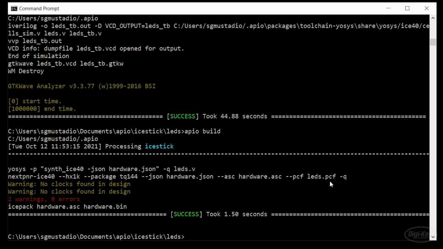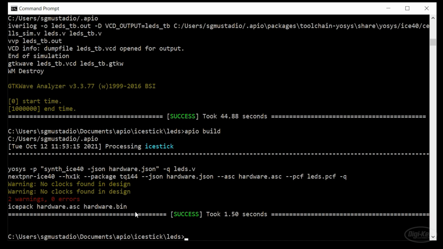This is where that pins configuration file, or the physical constraints file, is read in, and it figures out how to route the individual connections and set the cells in the chip itself, which is the ICE40HX1K, because the Verilog code was agnostic to a particular chip. But placing and routing then takes that agnostic design and creates some output that is unique to this particular chip.